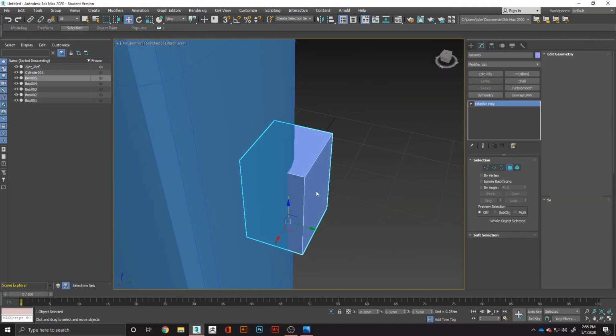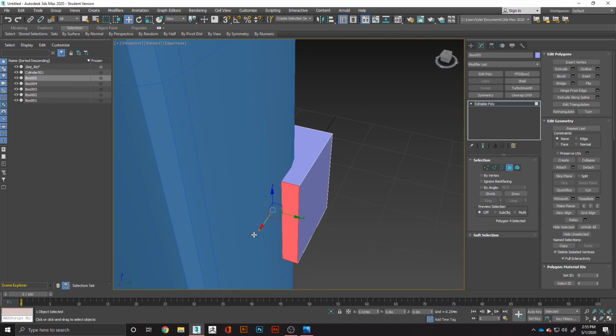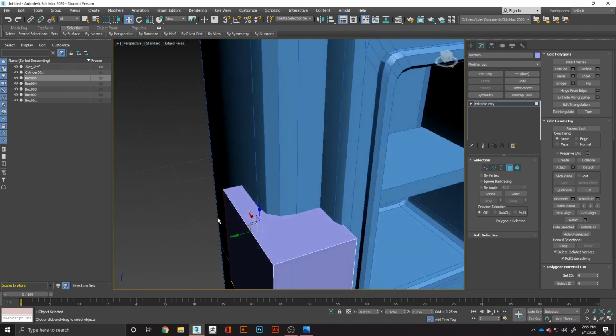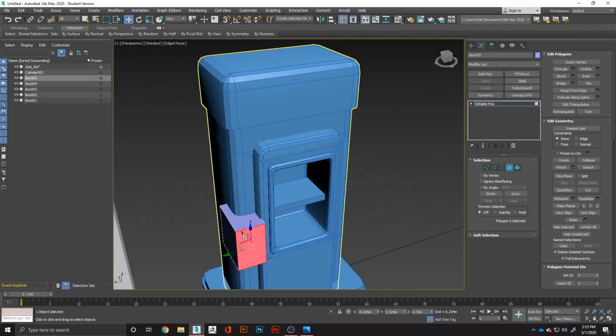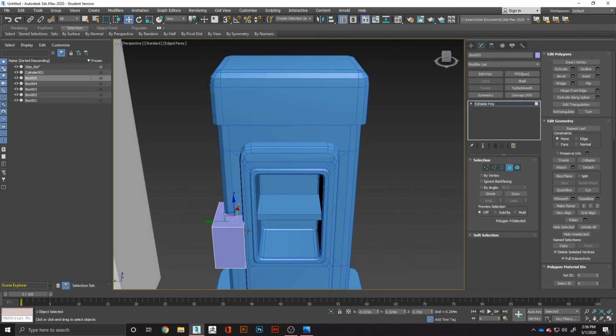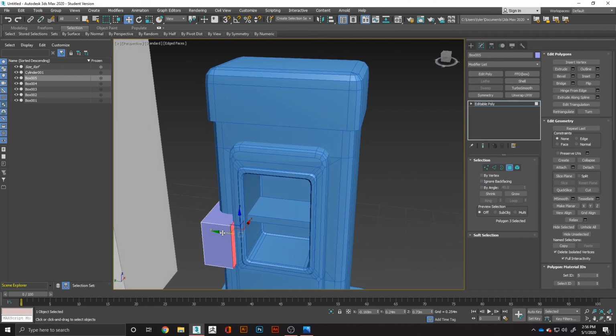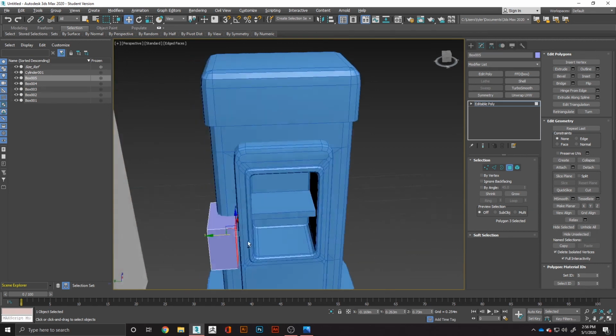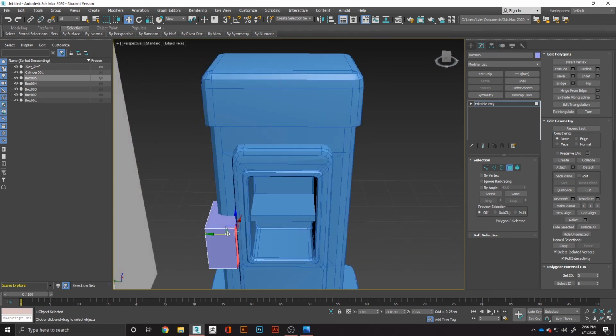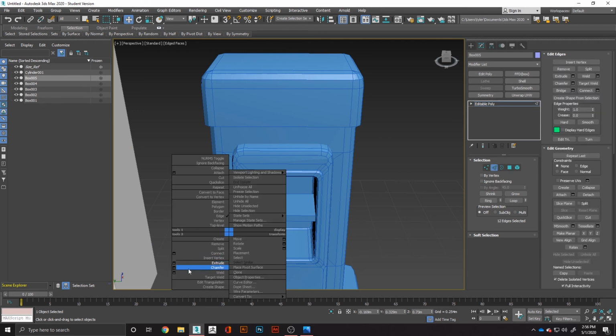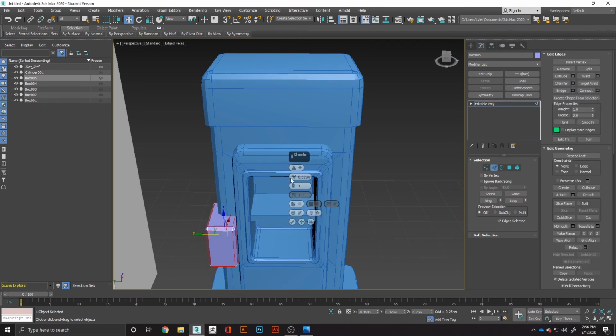So I'm just gonna select just that face and bring it back. Just bring that in here. Okay. So I'm just going to soften those edges a hair. Let's go and do a quad.